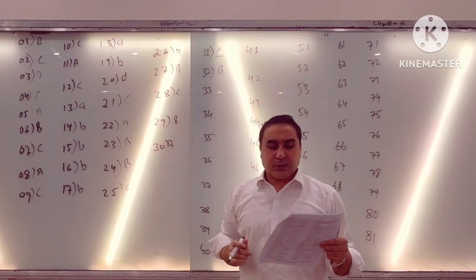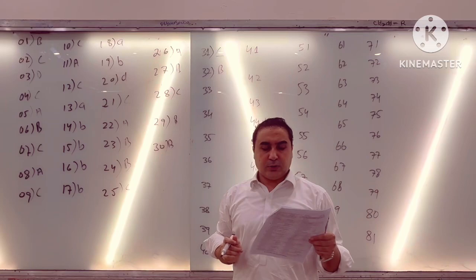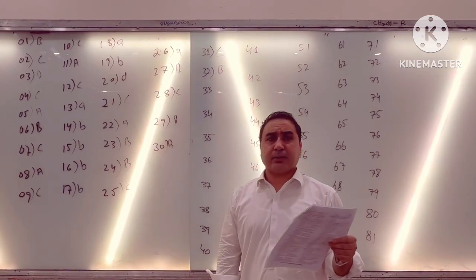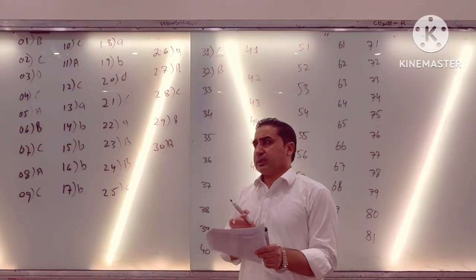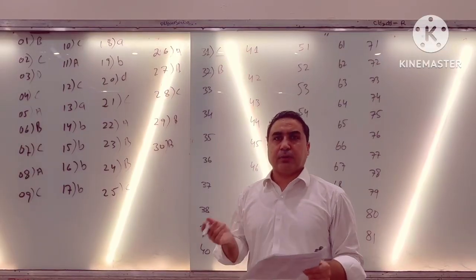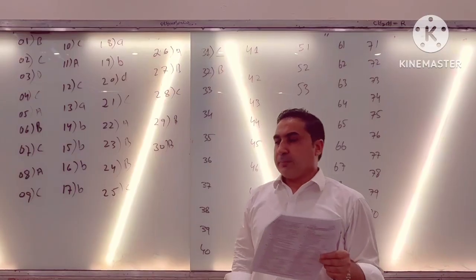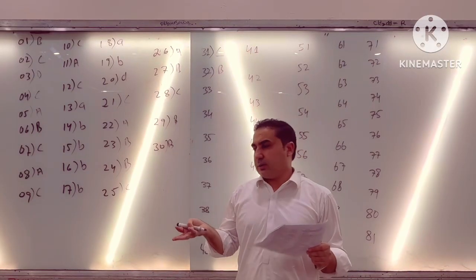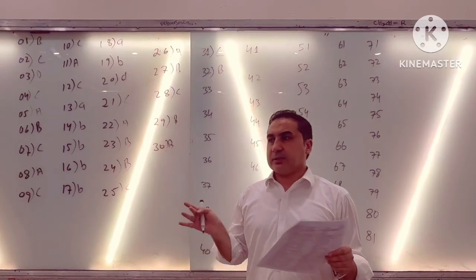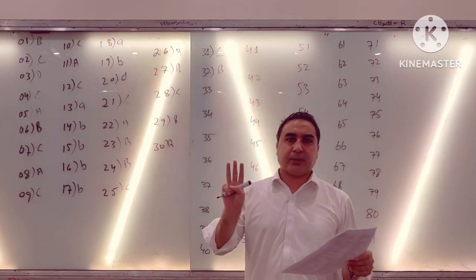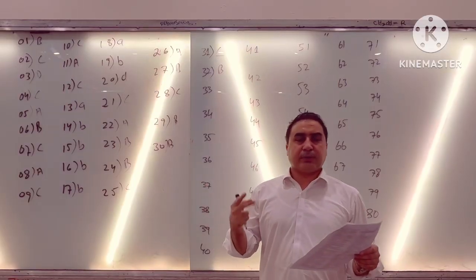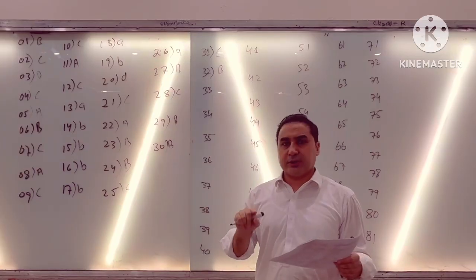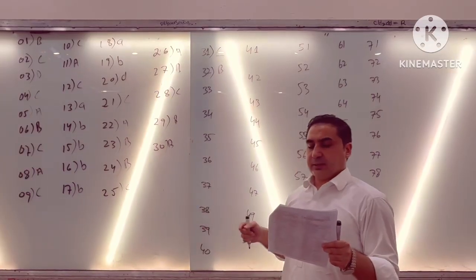The 31st MCQ: the type of cartilage present in the human respiratory system. Remember, in the respiratory system there is mainly hyaline cartilage, but also elastic cartilage, such as the epiglottis. The larynx has nine cartilages. The main unpaired cartilages are the epiglottic cartilage, thyroid cartilage and cricoid cartilage. The paired cartilages are the cuneiform, corniculate and arytenoid cartilages. Cuneiform and corniculate are elastic, and the epiglottic cartilage is elastic.